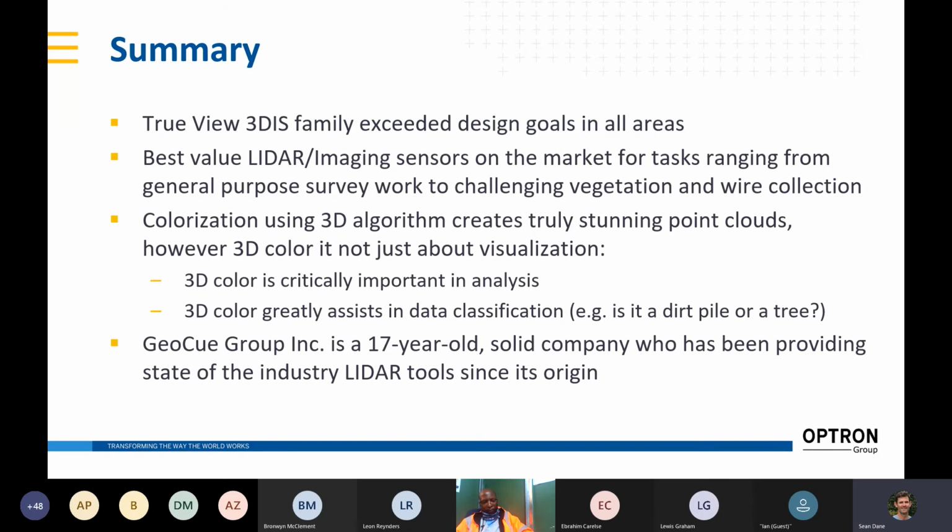The last point in the summary is also very important, and that is that the GeoCue guys, Lewis and his team, have been in the business for many years and have a significant amount of experience. They started as a software company, coming from Intergraph, Z9 Imaging, and so on. They know what you need to do in the software world, and they do it very well, and then add on some fantastic hardware to support it. So it's really good to know that we've teamed up with a partner for the long road.